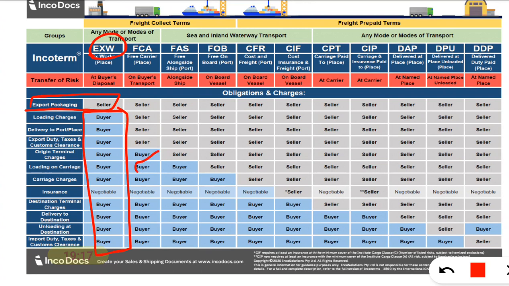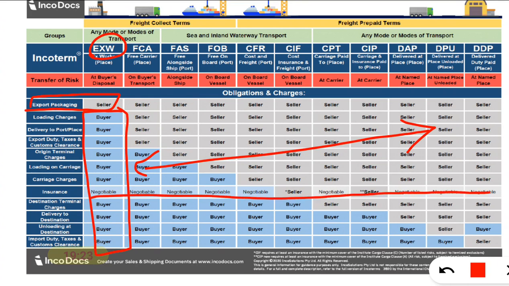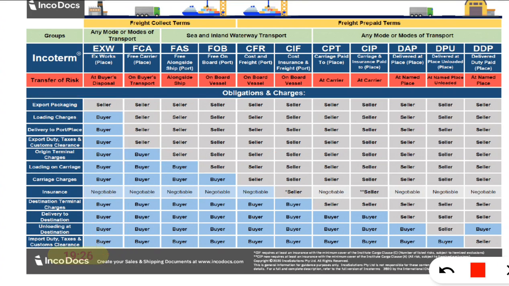Okay, and you can see how it changes. Maximum times insurance is negotiable, but insurance is not negotiable in case of CIF, where the meaning itself is cost insurance freight. So insurance is obviously paid by the seller. And CIP means carriage and insurance paid. So here also insurance is mentioned, so obviously it must be paid by the seller. For the rest of the terms, insurance can be negotiable. It is not mandatory. Maximum times it is negotiable, but it is not negotiable when the term itself mentions insurance. Obviously it has to be borne by the seller.